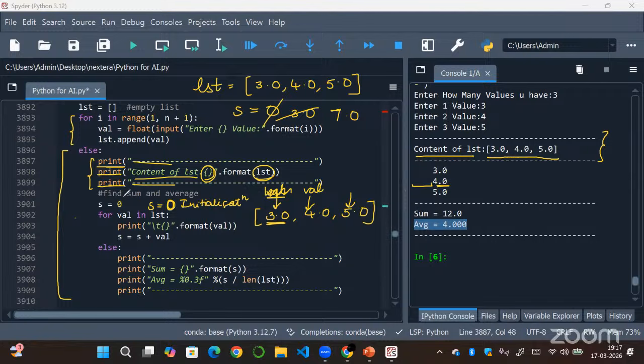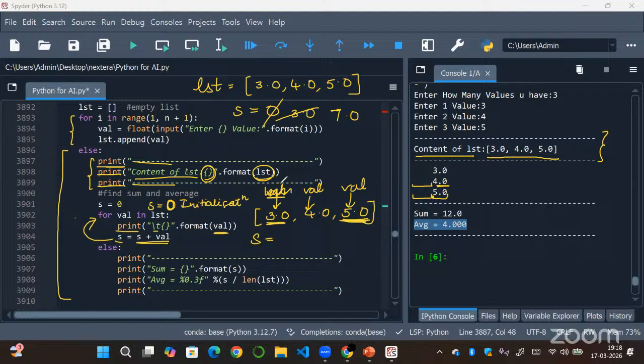So now the third iteration. Again, after completing all statements, it will go to the for loop, right? So now val will be representing the third value and val equal to 5.0. So now it will print tab space and then it will be printing the val, that is 5.0. So 5.0 will be printed and now s equal to s plus val, so the s value will be updated. That is s equal to, that is the left hand side.